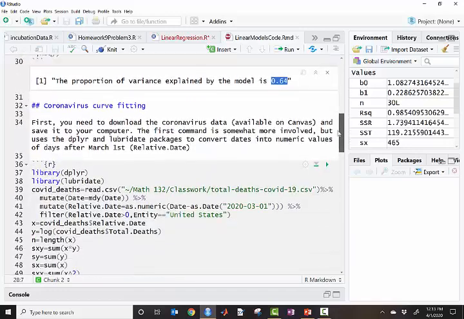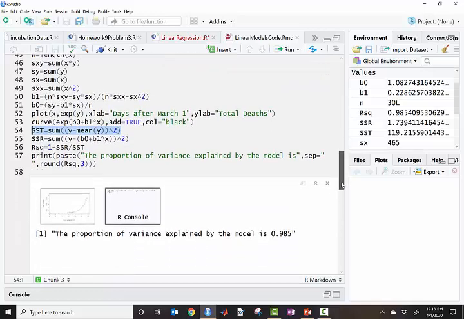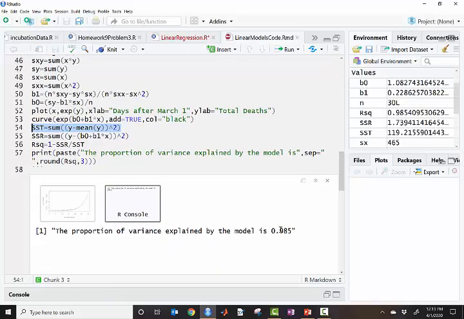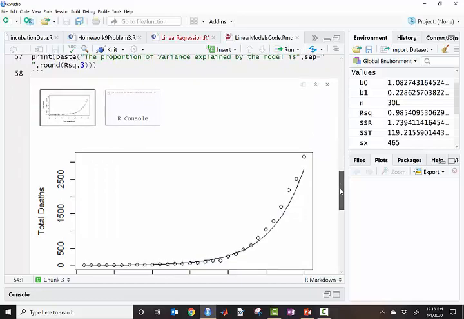For our coronavirus situation, if we look at R squared for our log model, right? So we're computing the sum of squared total as the square deviations of, remember, log deaths from their mean and SSR as log deaths from their predicted values, then in this situation, we end up with a much higher R squared of about 0.985, which means that dates explain about 98.5% of the variability in total coronavirus deaths. And that makes sense given how well our model actually fit this data in the first place.